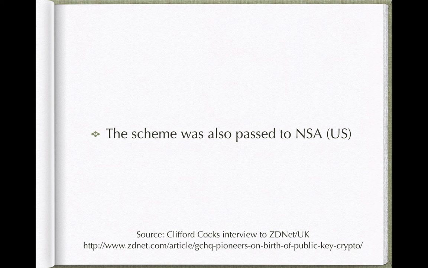And then they asked the NSA, hey guys, my fellows here have invented something called a public key crypto system. Is it possible for you to realize it in a practical way? The NSA got so excited upon hearing this idea because they themselves could not do it. So upon hearing the idea, they tried to implement it. But all this was happening roughly around 1974, right? At that time, they didn't have enough computing power. Because of that, they were unable to realize a practical, workable public key crypto system.